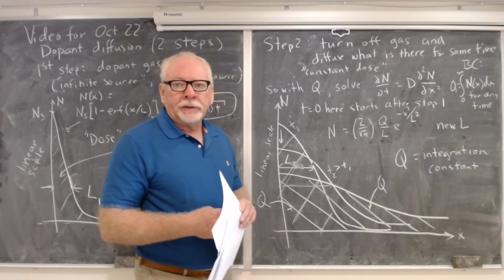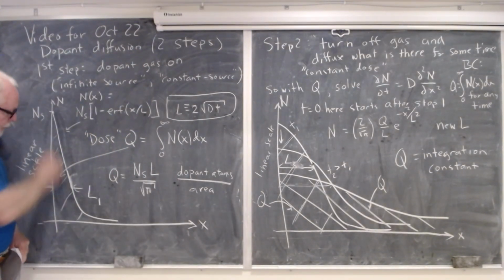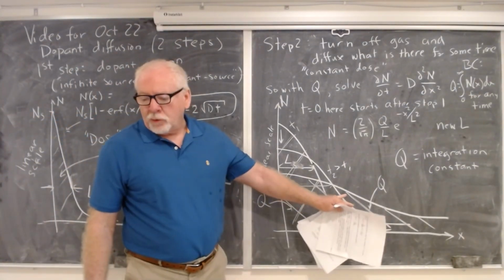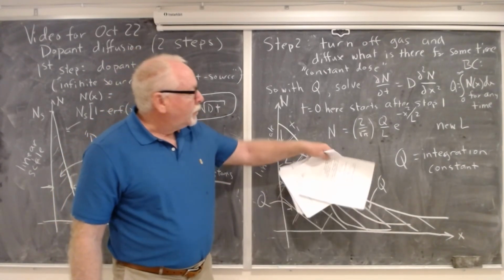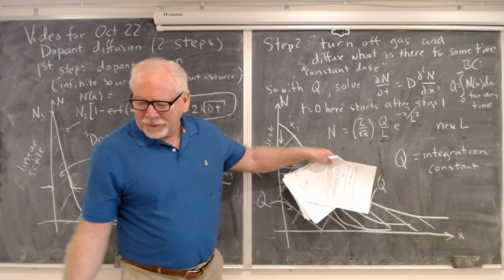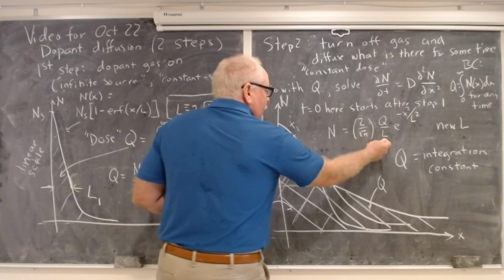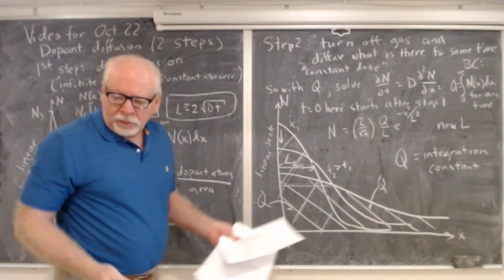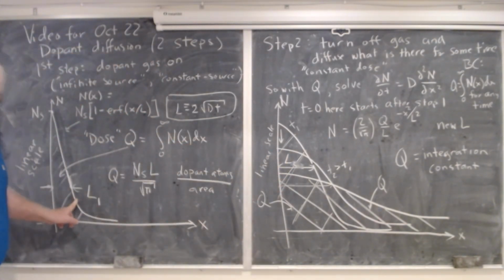For example, think of it this way. I got this distribution of the error function, and now I'm going to start the timer over again. Let's say I ran this step for like a second. Now, in reality, if I ran it for a second and I plugged in, L would be some tiny, tiny number. That doesn't really happen. If I run this step for a second, I still have this distribution in reality. I haven't changed it.